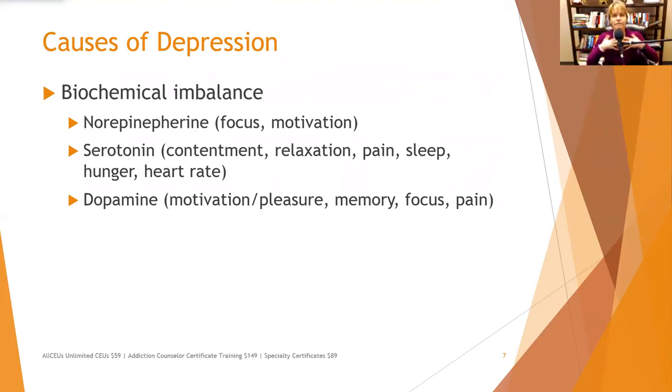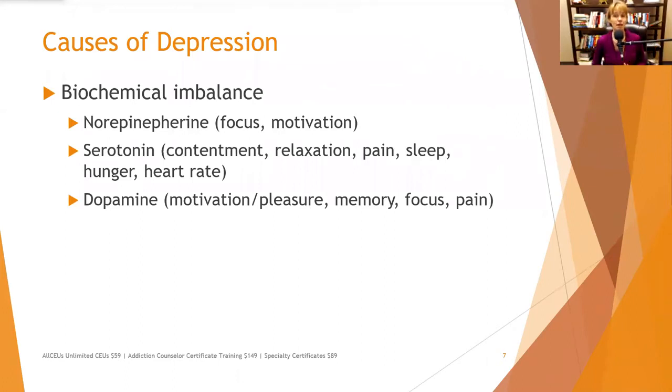I usually use the analogy that our neurochemicals are like a really good marinara sauce, and the basil and the garlic and the fennel and the oregano and onion powder all have to be in the right balance. And if you have too much of one, do you increase the others, or do you try to scoop some of it out, or what do you do? With neurochemicals, everything needs to be in the right balance in relation to everything else. So your biochemical imbalances cause depression.